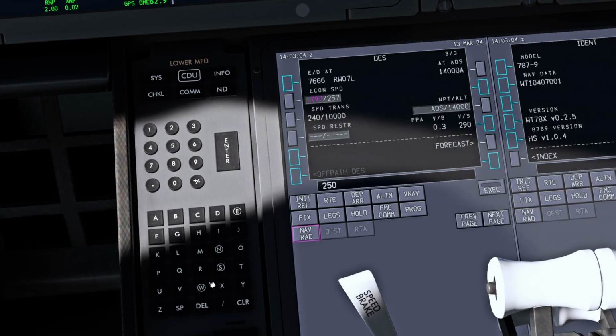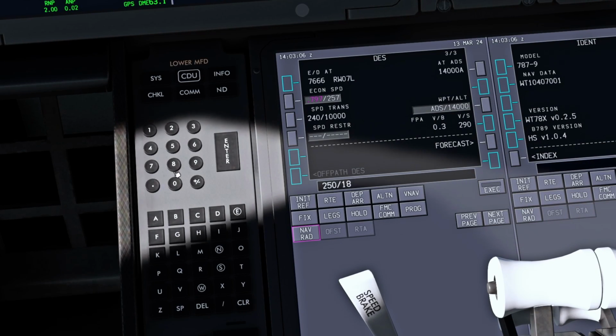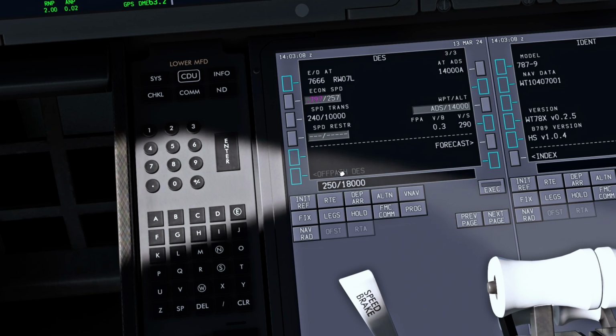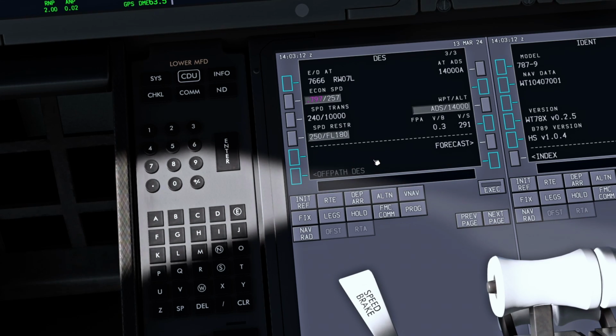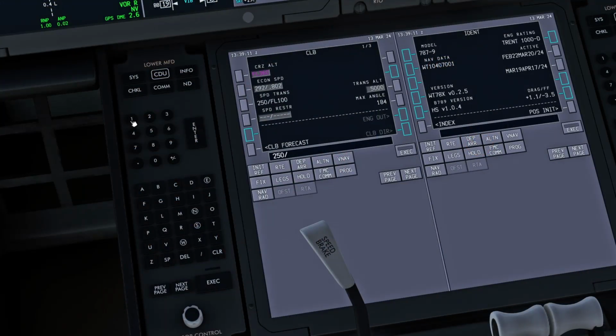So for example, 18,000 feet in order to slow down for the approach. That's something that you can enter in the FMS. You can just enter when the speed transition should occur, and then you can increase that altitude at which that should happen, all right? Same for the departure, you can also change that speed transition.